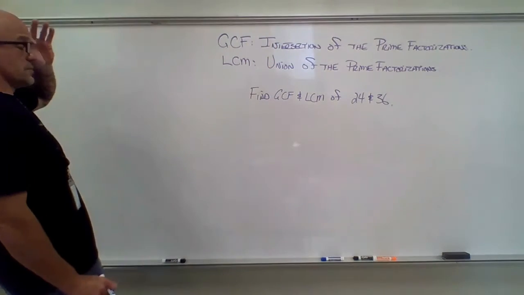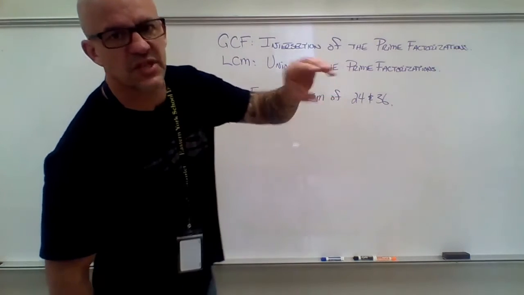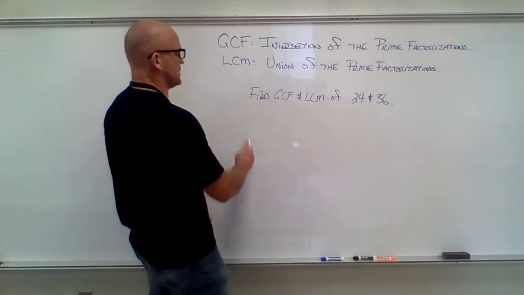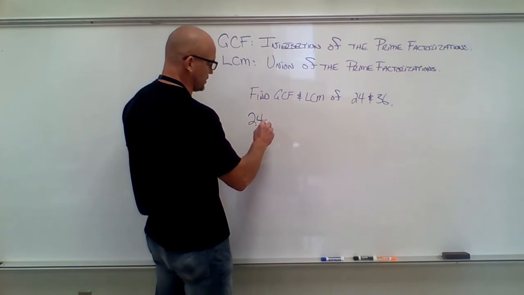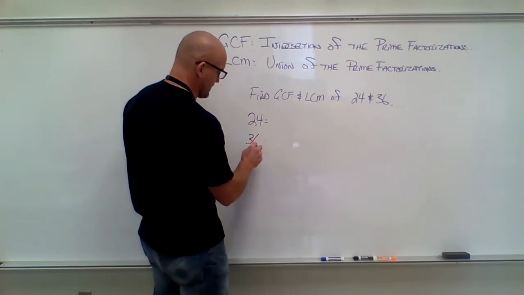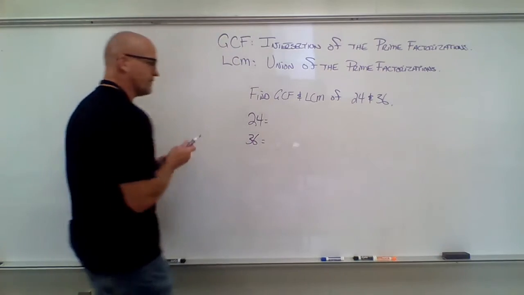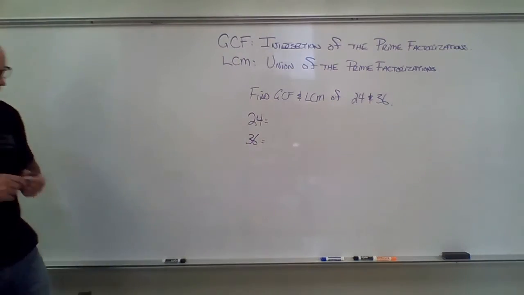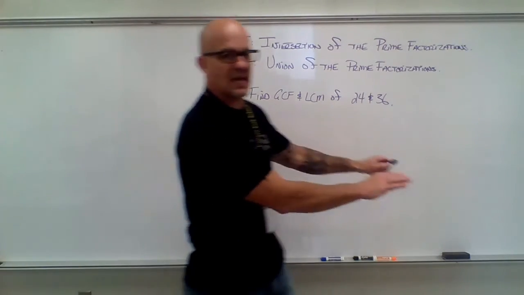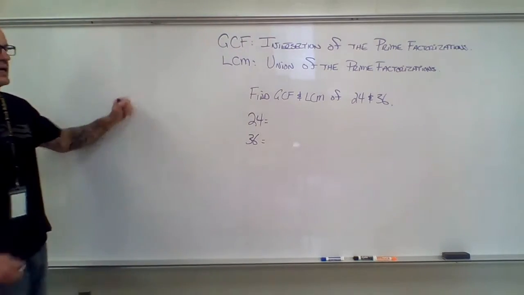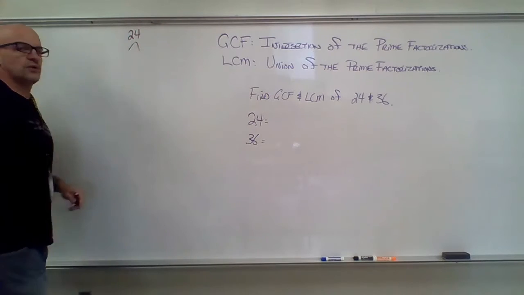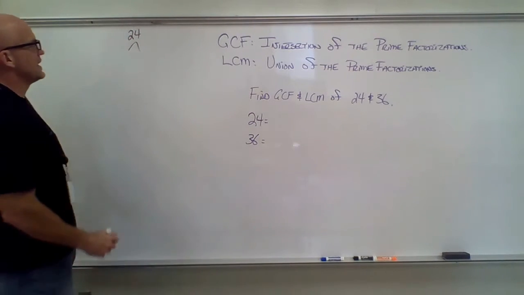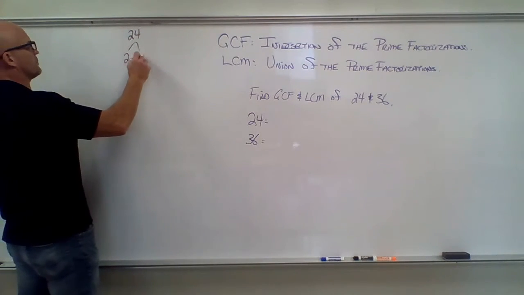So what I'm going to do is I'm going to use the prime factorizations of those numbers to find the GCF. So I'm going to list their prime factorizations right here. Okay? Prime factorizations come from those fancy schmancy little factor trees. So I'm going to go off to the side here. Actually, I can do it over here, can't I? So I'm going to go ahead and do the prime factorization of 24. So two numbers that multiply up to 24. Let's go with 2 times 12.